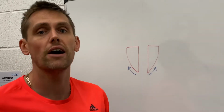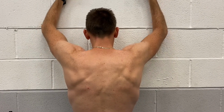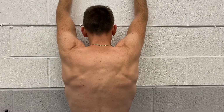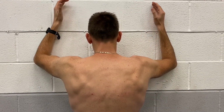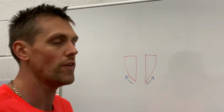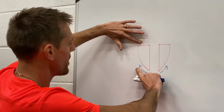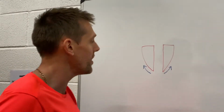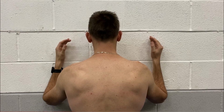Now, on the 2 videos, the first video you can see of me was when I just moved normally. I didn't overthink about the right things to do. Then in the second video, I start to think about how I should be correcting the fault. And you can see one key difference. On the first video, this shoulder blade is starting slightly further around my body. So instead of starting more towards the midline, it's starting further round and away compared to the right one.